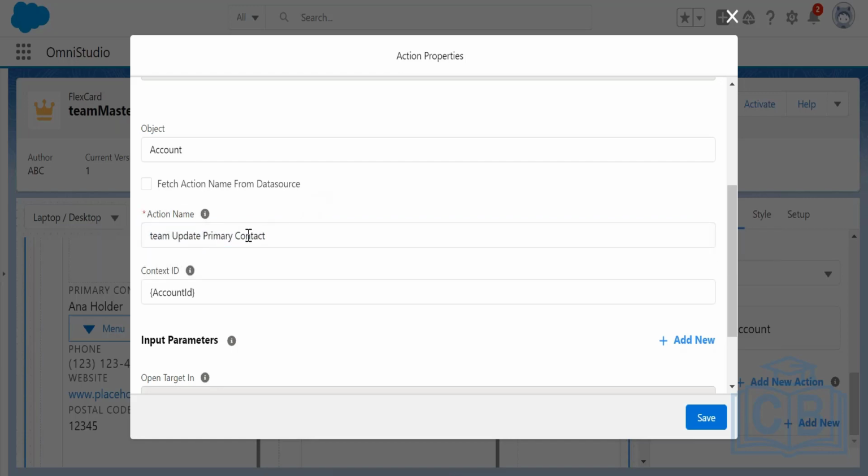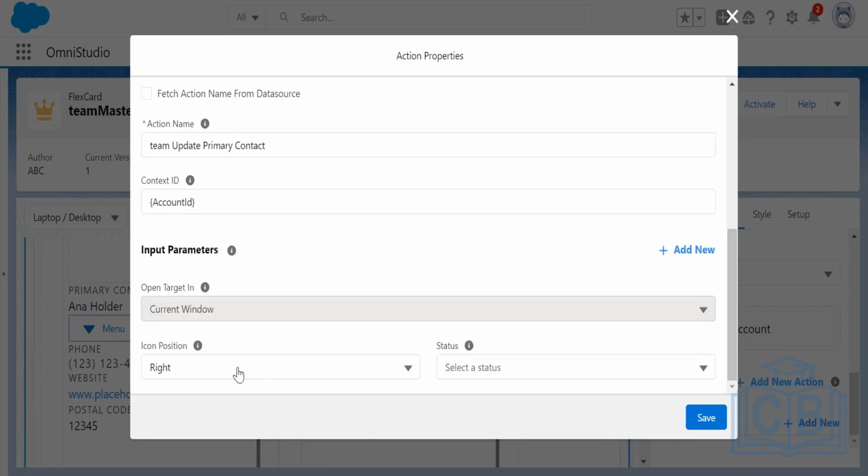So we selected team update primary contact from the drop down, and the context ID is a must. Even for the Velocity action, you have to pass it. So you are passing this account ID, context ID from card to action, and the same action will pass to OmniScript. Okay, and icon position you can set to right. Okay, clear everyone?